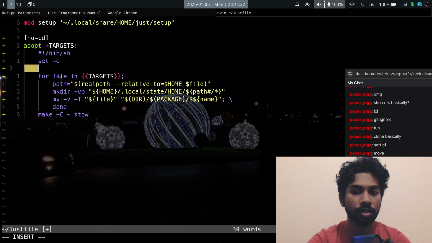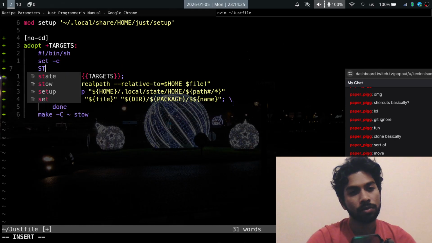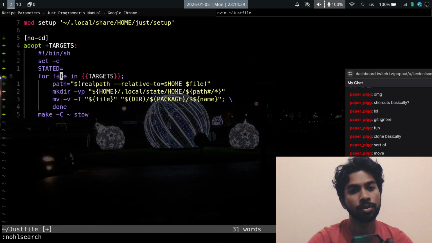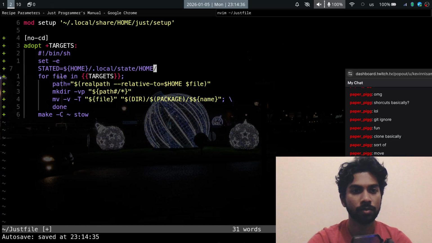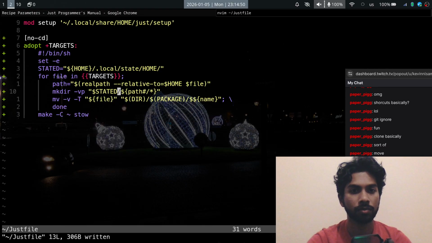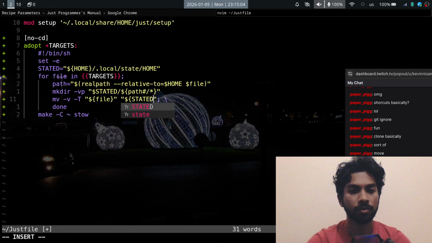So I need to set state there is equal to that. Oh no, I can just do, yeah, stately path.